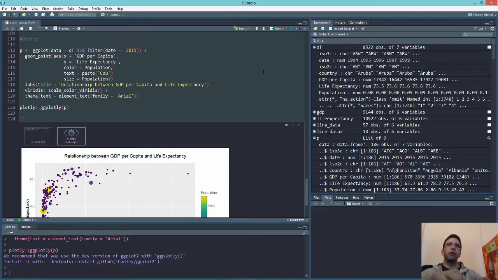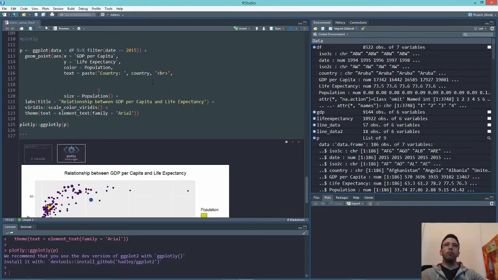So we can type in country and then call out the country column, which, if you remember, is over here in DF. The way you do a line break in these is with the BR tag. I'm just going to mirror what I want my tooltip to look like, so I'll add a line break over there. Next I'll do GDP per capita.